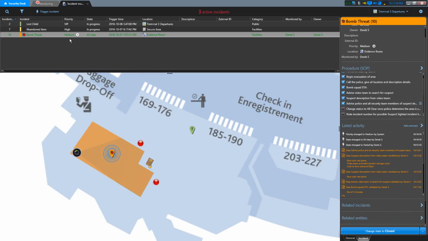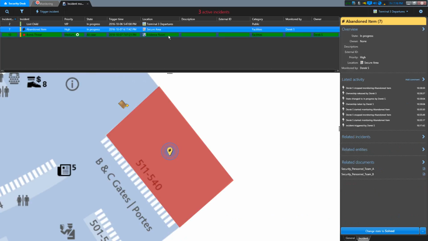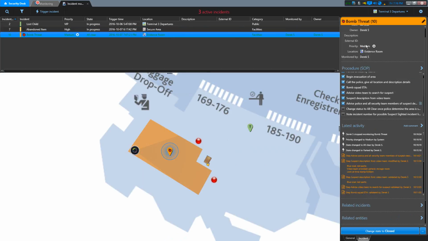And if you notice, our text turned green here. I'm just going to step off of the incident to show you that the bar's changed here too. So it's green. It's dropped to a medium priority. We can see by the arrow here, because we know the bomb isn't a threat anymore, but there may be a few things that we still need to do. So the bomb squad may still be on site. They want to get rid of it. We want to make sure we have the security team available to them for anything they need, to escort them through any doors or out the building or anything like that.